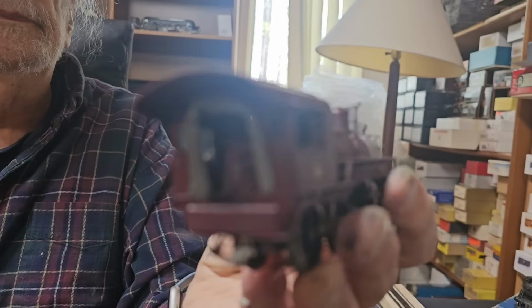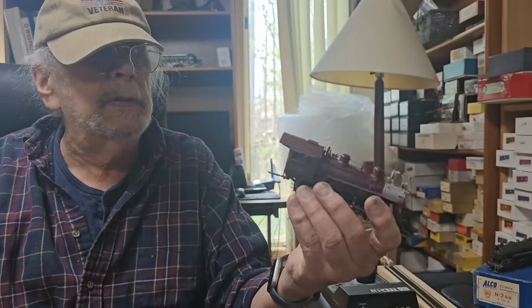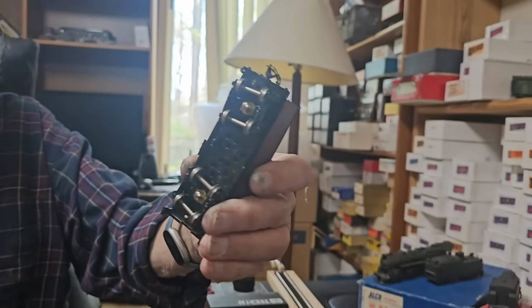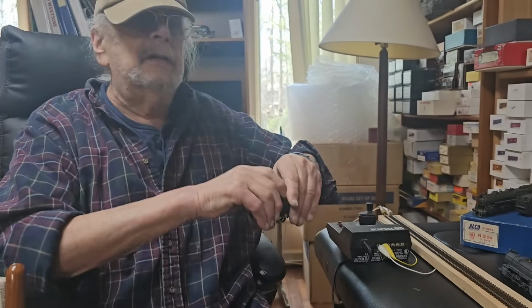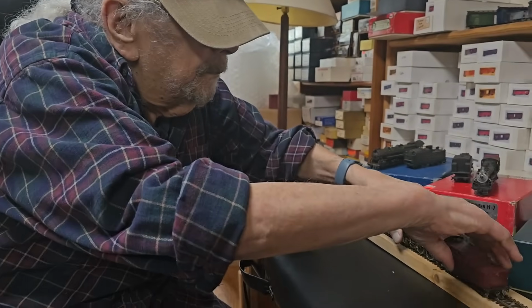Here, let's, wow, look at that. Yeah, look at that. I might question the curtains, but it's all right. And the tender, this is an oil burner. It has a speaker hole for sound. Yeah. Go ahead and let's put it on the track. Let's pause it and I'll take some shots. It's sporadic, John. Right. I mean, we're not going to run it. I just want to show an overview of what it looks like.